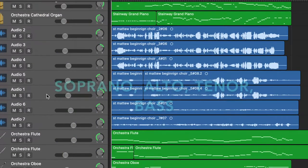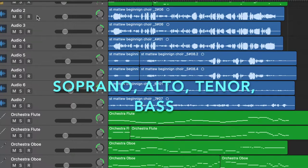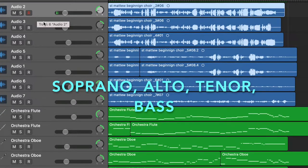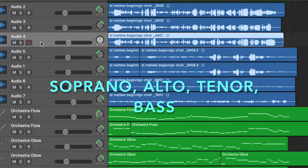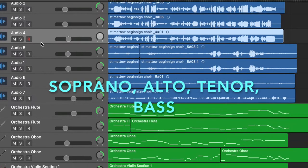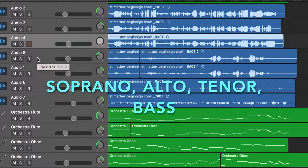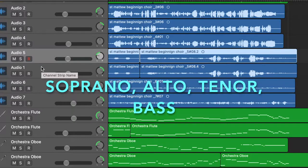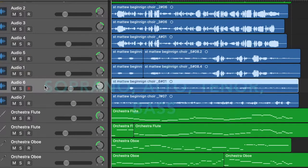There are usually four parts of the voice for choral music: soprano, alto, tenor, and bass. I usually start from the soprano and finish off with the bass. I usually record the soprano part several times, because if you make several takes of the soprano, it sounds like different people singing the same line. It adds weight to the voice and accentuates the main thing of the music.